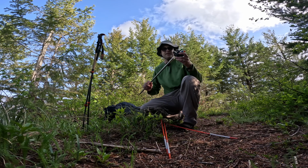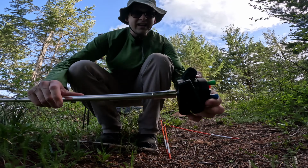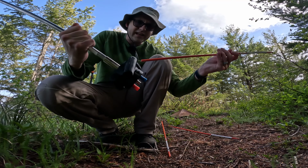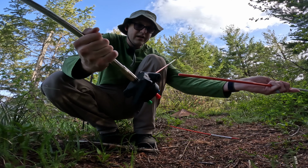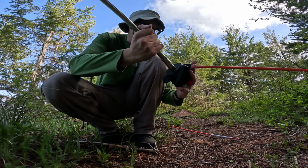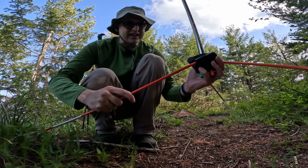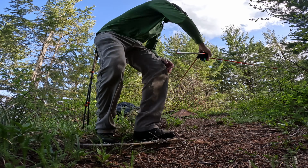So the way I made this vertical work is that the legs go into these little holes in the base. Actually, this probably makes more sense to screw this in first, like so. So we screw the tab in, and then I just slide the legs into these sockets that I designed for them. They seem to hold up. And these are those cheap, readily available driveway stakes you can get at any Home Depot.